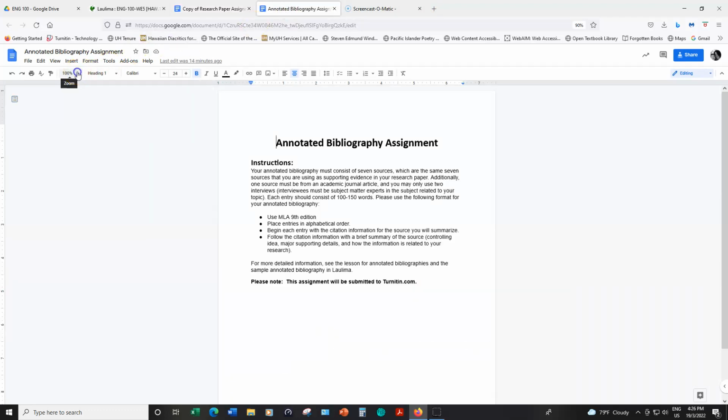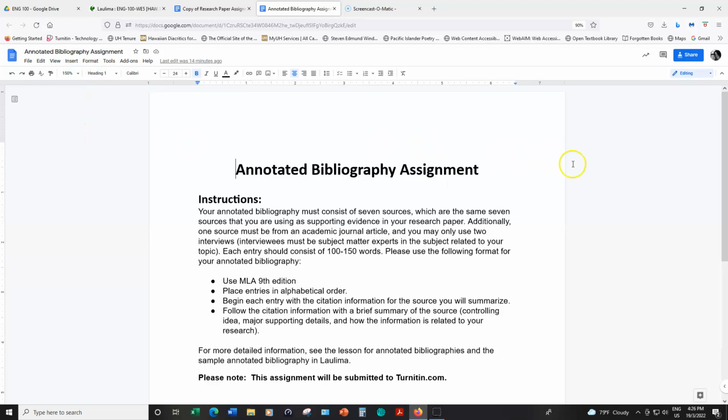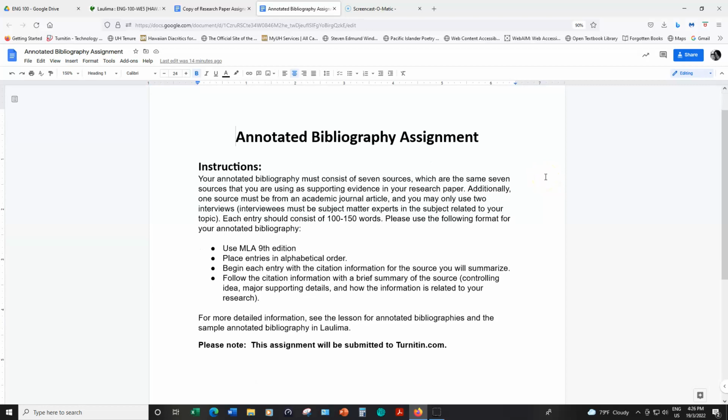For the annotated bibliography, I talk about this more in a separate lesson. So this is just a brief introduction so you can start thinking about what you need to do for this assignment, because it is tied to the research paper. For those 7 sources that you will use in your research paper, you need to put them into an annotated bibliography. So an annotated bibliography is actually a list of the sources that you actually directly quote or paraphrase. Not every single source that you use or refer to in doing your research, but only the ones you actually quote or paraphrase in your paper. You will additionally write a brief summary for each entry, so for each source. And the summary should be around 100 to 150 words.